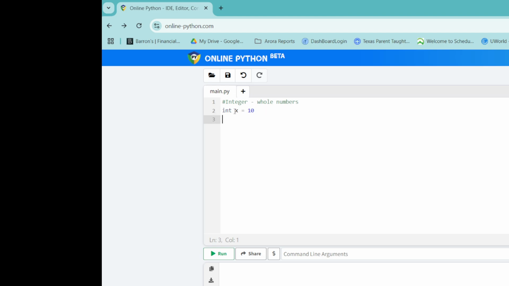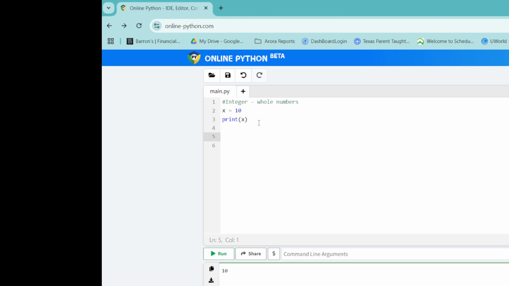And as you can see, I wrote int next to the x. However, in Python, you don't actually have to do this. You can just declare it as x equals 10. This is usually the correct way to do it in Python. In other languages, you have to declare an int next to it, but in this case, I'm just going to be showing you how it's usually done in Python. x equals 10. And if you want to print it out, you can just print out x and you'll get 10. So this prints out the value of x.